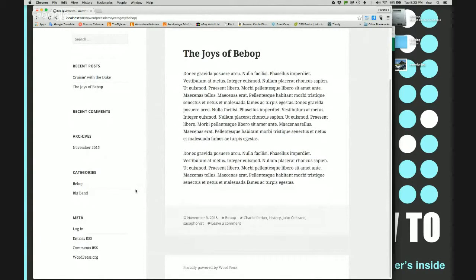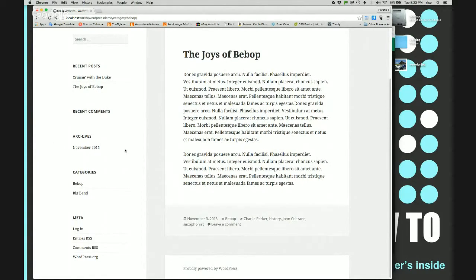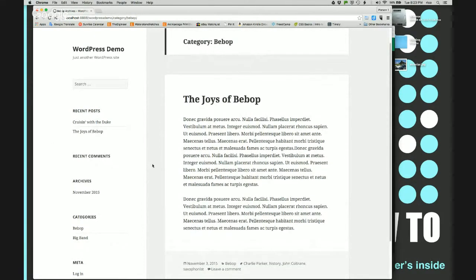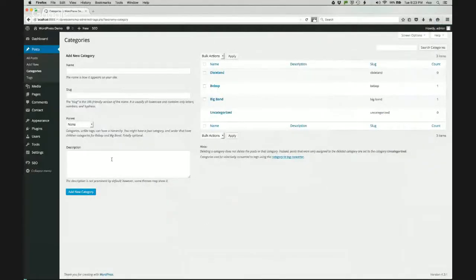In fact, you know what? Let's go ahead and do that now. As I look at this list of widgets, there's this meta widget, which I don't like. I'm going to get rid of that. There's categories, there's archives. Well, you know, we just started this blog. Archives doesn't serve any purpose. Recent comments, well, comments are great, but we don't have any yet, so maybe we'll get rid of that too. So let's go take a look at widget management. And how do we do that?